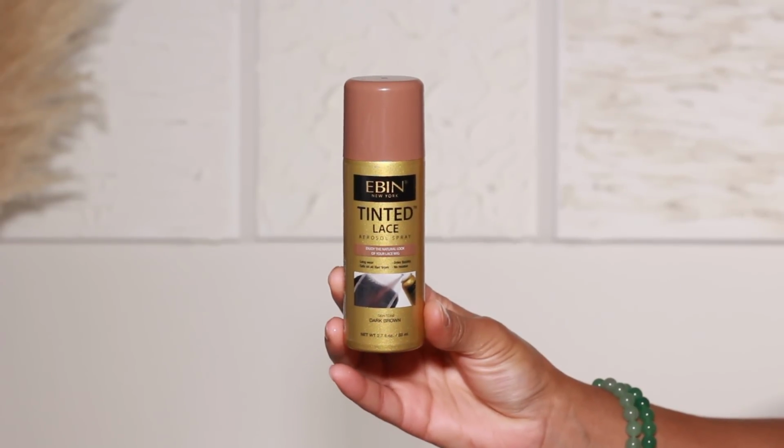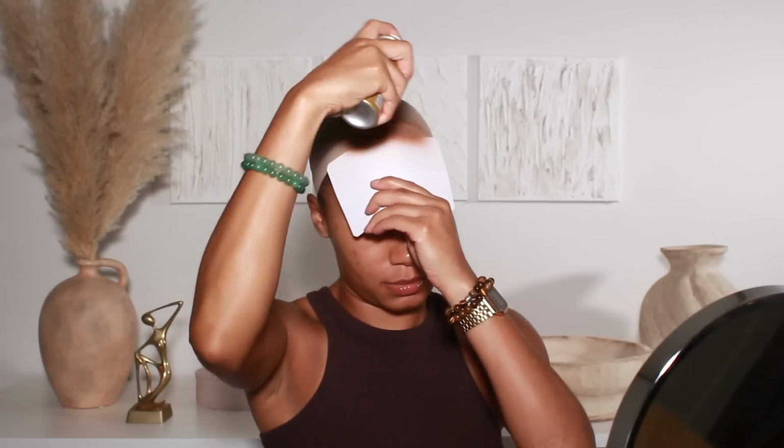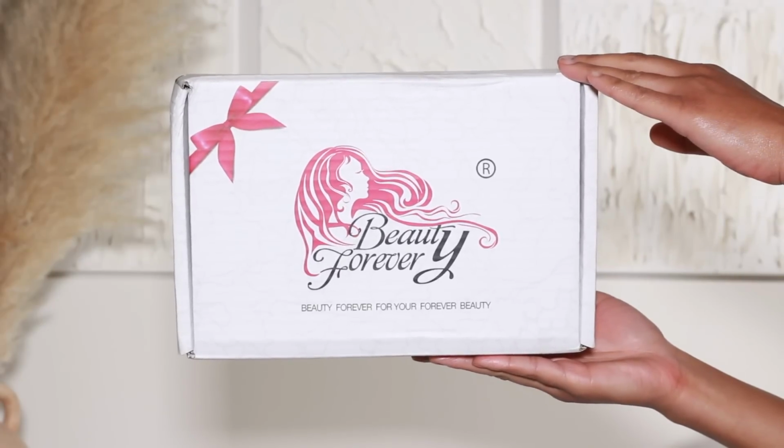Usually the wig caps that I use underneath my wigs are the wig caps that come with the actual wig, and sometimes they can be on the lighter side like the one that I'm wearing today. So I like to go in with a lace tint. The one I'm using is from Ebin, and just spray it on the wig cap, mainly on the edges. Doing this just helps make sure that the wig cap doesn't show underneath the lace. And that's pretty much all I do for prep.